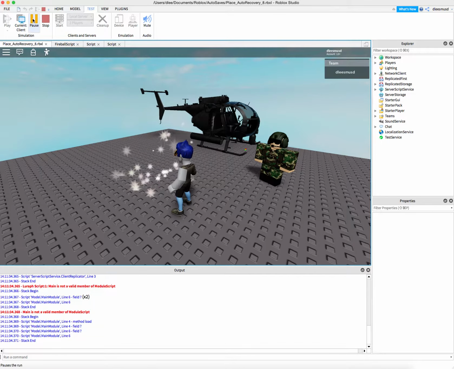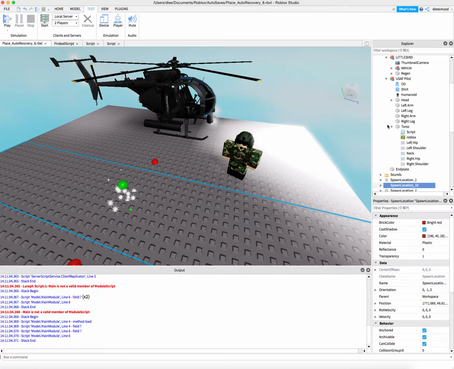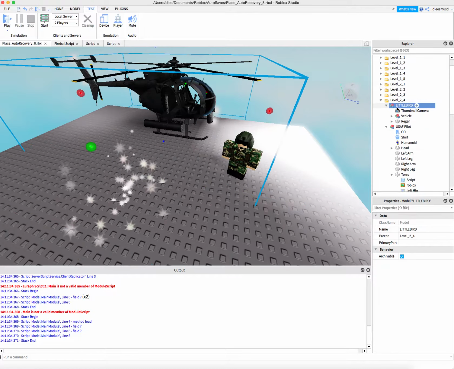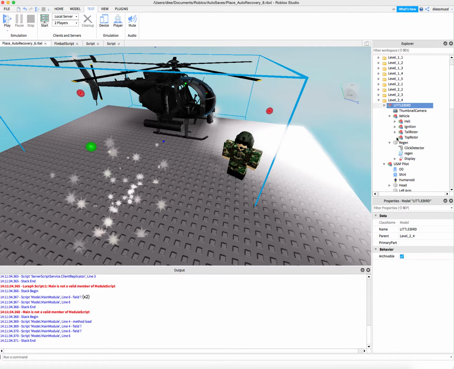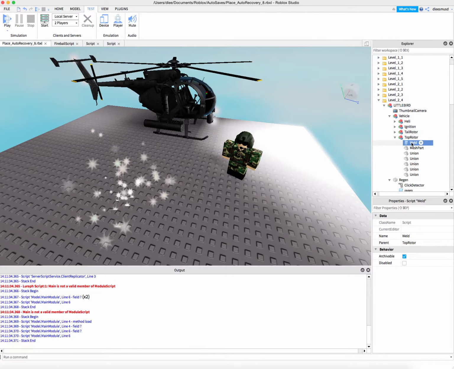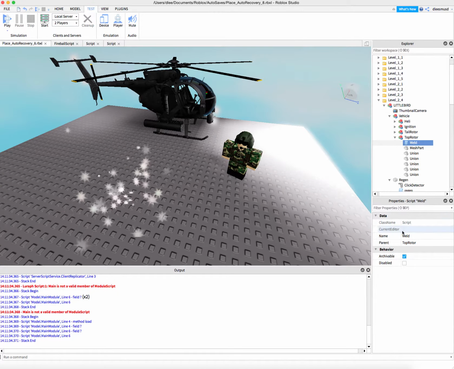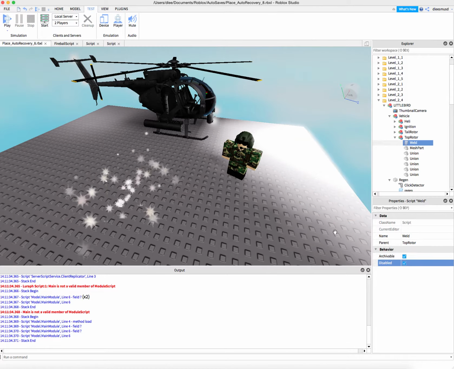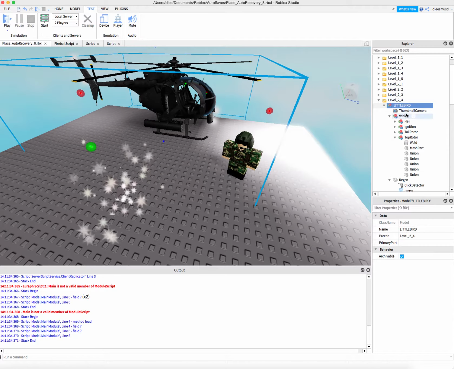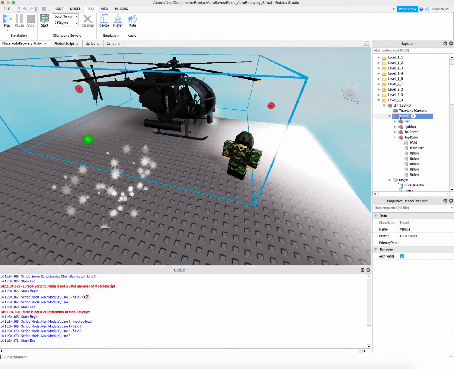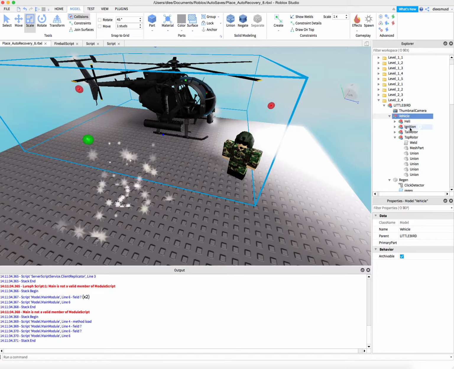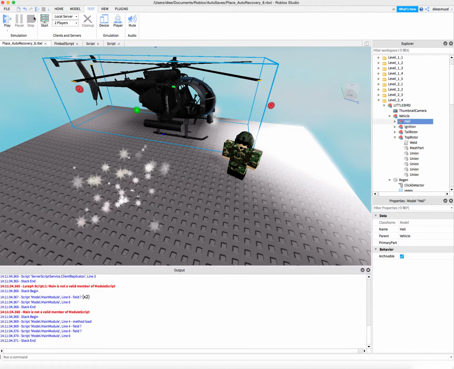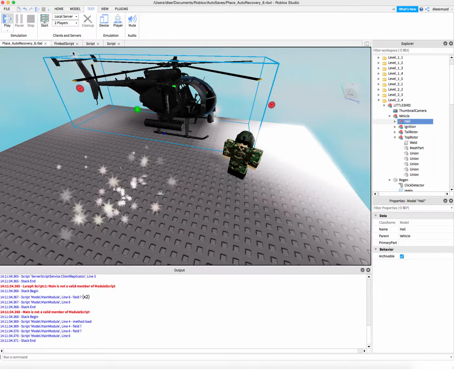The rotor fell down. So a way you can do that is you can go into your helicopter, this little bird. We go into vehicle, we go into top rotor, and in this wheeled script, let's just go ahead and disable it. Okay, so that would make all of these parts a part of the little bird and a part of the vehicle. And you could see up here that that is going to make sure it doesn't fall down. Let's go ahead and test it and hit play.